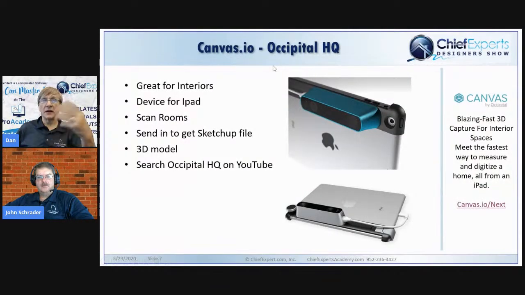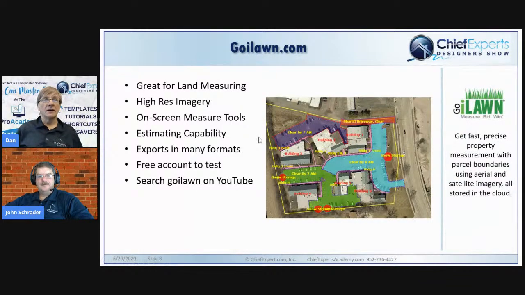So Canvas IO looks like it's on the right track. For those of you that maybe do landscaping, or maintenance, driveways and things like that, or you mow lawns, this is really a nice app. GoILawn.com, and you get really good high-res images.